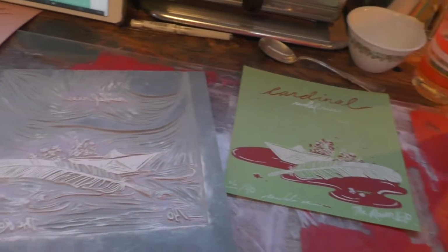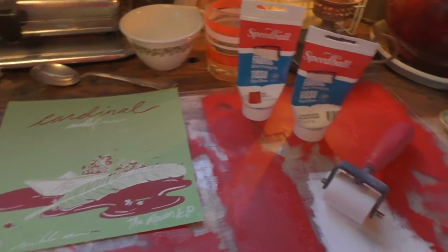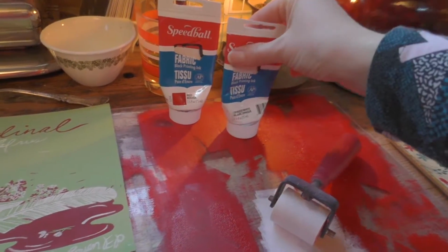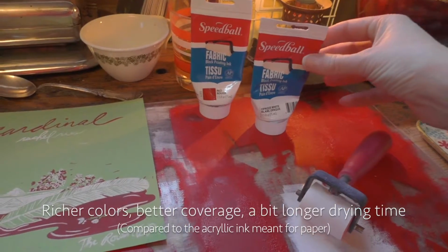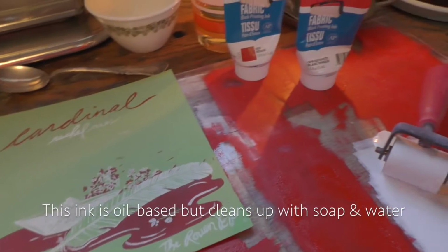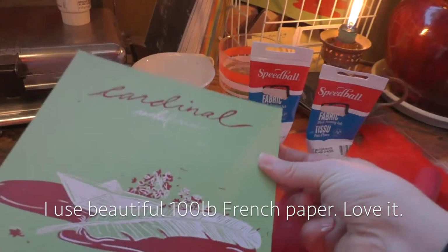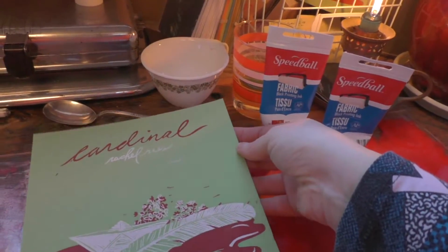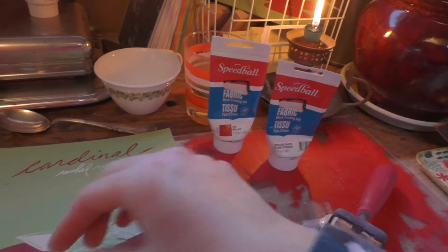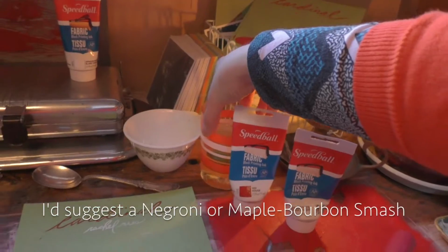All right, so after you have that carved, what do you do? You get some ink. Here's some fabric ink. For some reason, I liked the way this looked and felt and functioned the best. The paper ink, just for what I was doing, didn't cover quite as well. So you need some ink and you need some nice, sturdy quality paper that's not going to bleed and is not going to be flimsy. It's not going to seep through, and if it's oil-based, which this is, then it won't get all oily and goopy and run out.